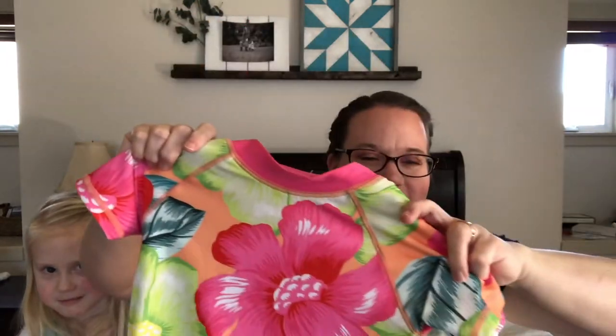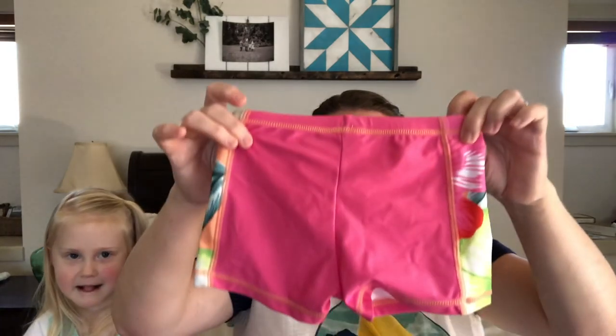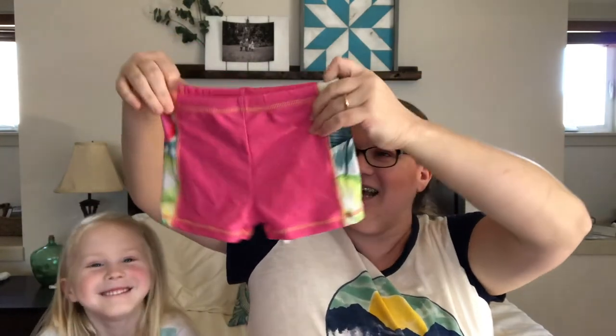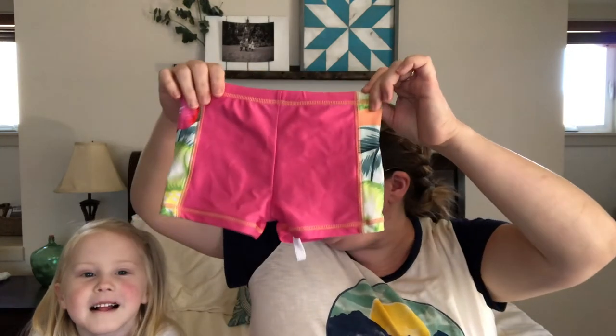Ashley, you want to show them what you got? She got this cute little swimsuit — look how cute this is, you guys! Not only is it perfect for Hawaii, but look at the bright colors, and then the shorts. The little shorts just come down right at the top of her thighs. They're really cute on — I can't wait for you to see her swimming in Hawaii. This swimsuit was probably about $14 or $15, but that's the normal price I would pay at Costco. I just got Chelsea's swimsuit at Costco because I couldn't find one online like this in her size.